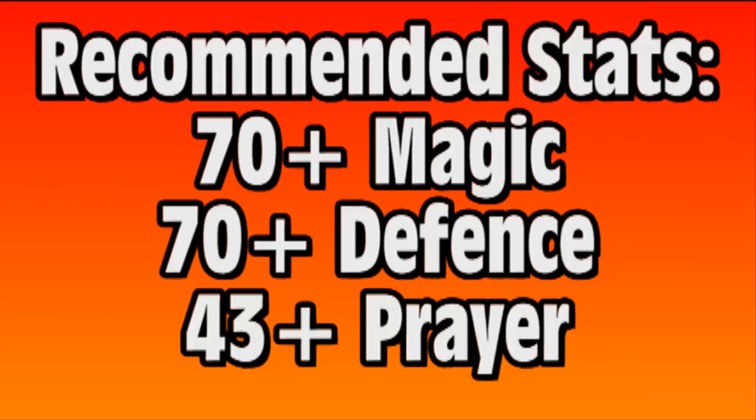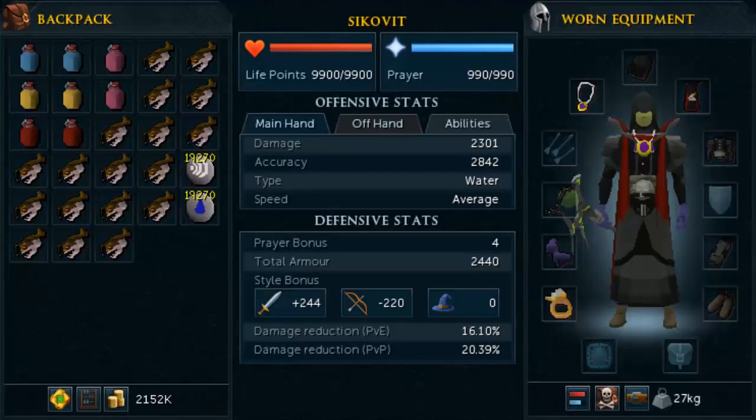I'm going to start off with stats. I recommend a minimum of 70-plus Magic, 70-plus Defense, and 43-plus Prayer. Now for the setup. This is probably the lowest level stuff you can get away with. I have an Ahrim's hood, Ahrim's top, Ahrim's skirt, batwing gloves, batwing boots, a skill cape, amulet of glory, and a Seer's ring. As for the weapon, I'm using an Ahrim's staff.